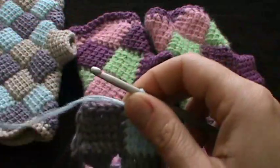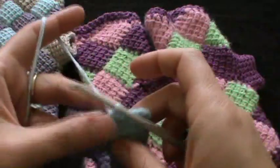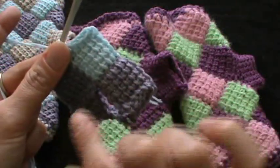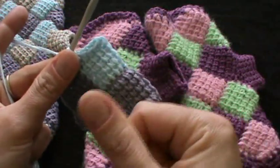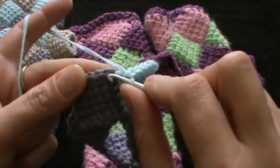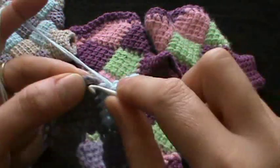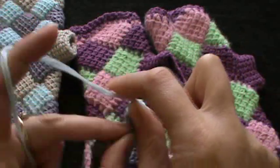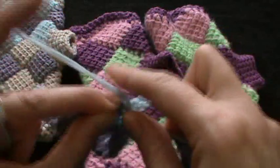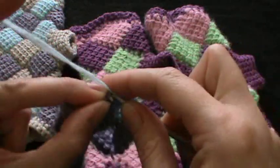And now, you know, the last slip stitch into the first row on the chain, we worked the last slip stitch into the first chain. Now we work the last slip stitch into the first slip stitch of the next side. So here. Can you see what happens? 1, 2, 3, 4, 5. What happens if it is not loose enough?